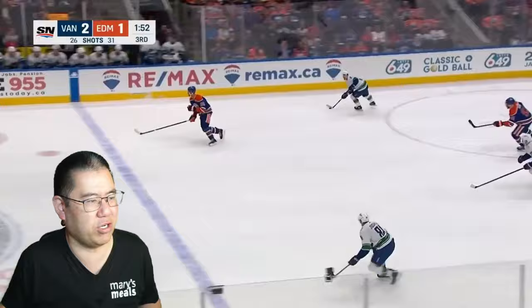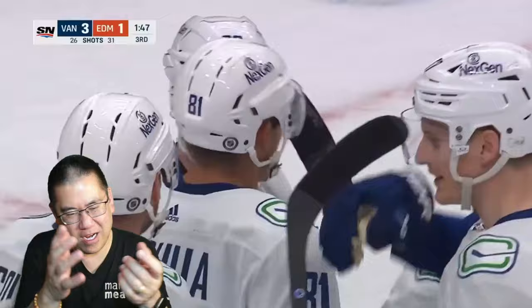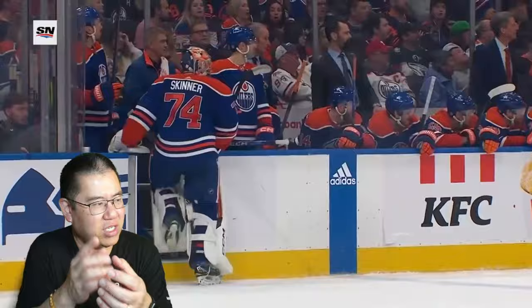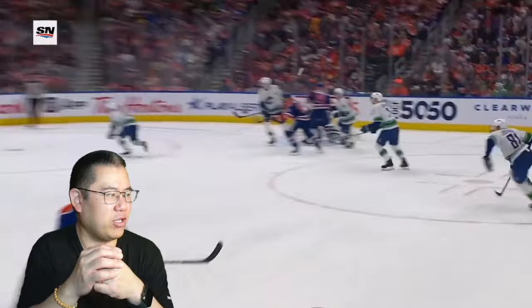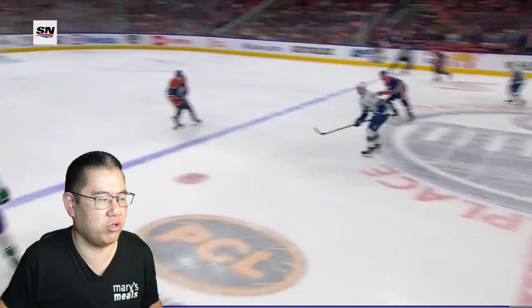Two minutes left. Stewart Skinner has gone to the bench. That's Garland to Lindholm to Joshua — and the Canucks seal the deal right here. What was interesting about this play is that it's not Skinner's fault, but basically as soon as Skinner got to the bench, the Canucks were breaking out and scoring already. I like these unselfish plays — Garland's there, he's going to get checked, so he gives it to Lindholm. Lindholm could easily try to pull it to his forehand and take a shot, but he gives it to Joshua, who's got a better angle and no one in front of him. And Joshua makes no mistake.